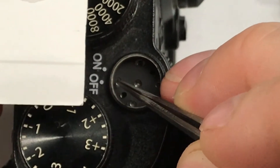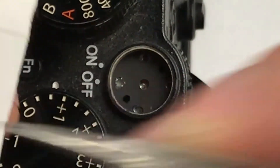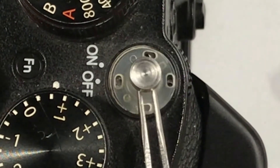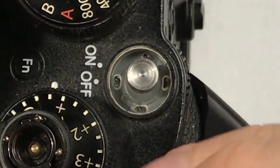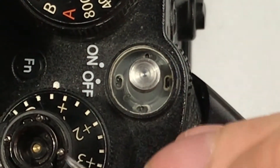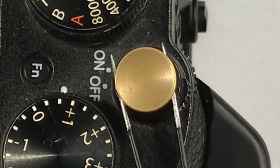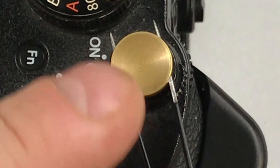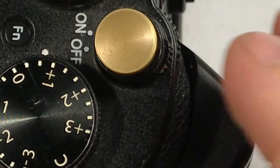Try to put it into these holes there. Now let's take this and dab some glue on all four of these pieces. Let's hold it down for a few seconds. Basically, we're sticking those four metal little pins to the previous glue that Fuji left behind. That should be enough — let's test it out.